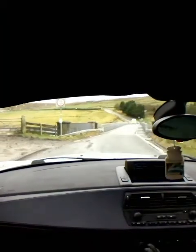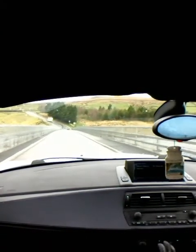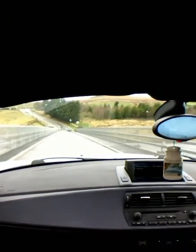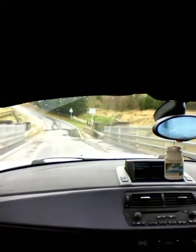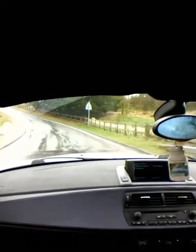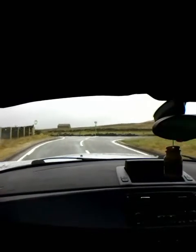Cruise control works fine, but it will drop a good couple of miles per hour when you set it. You want to go to 50, you set it, you're down to 45 or 46 before it decides to maintain you — and then it maintains you at 45, which is not the speed you set it at. Only a mild annoyance. The gearbox — it's a six-speed manual. I find first and second could be a little bit notchy. It's got a delay valve that stops you slamming the clutch under high revs as a protection feature, but it makes it notchy in first and second, which gets weary on a commute with stop-start traffic.